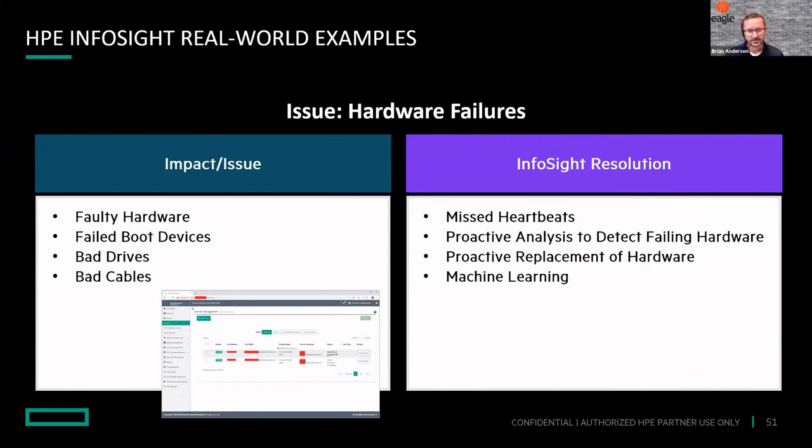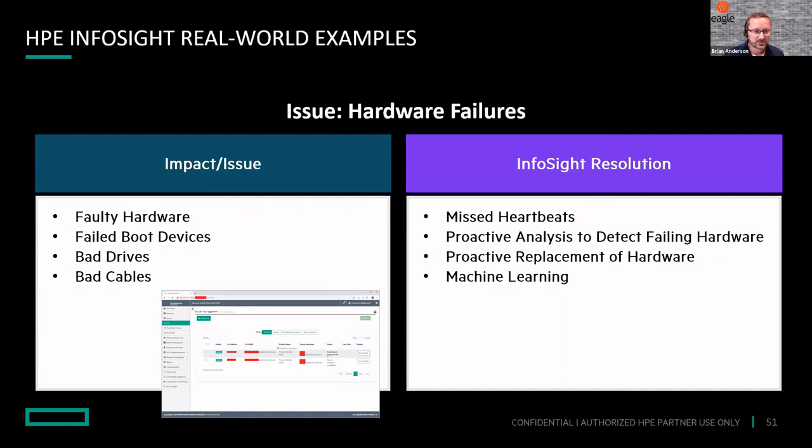I think a lot of our customers, when they're doing network maintenance on the weekends, have been notified by Nimble support. You can actually go into InfoSight and notify them that you're going to have an outage, so they won't create that ticket. So that's a really cool feature, but probably another one of my favorite stories is their ability to proactively detect hardware failures.